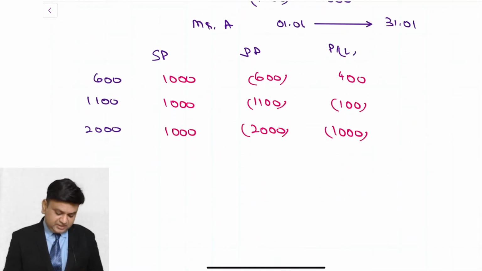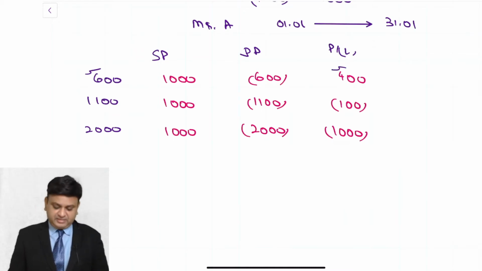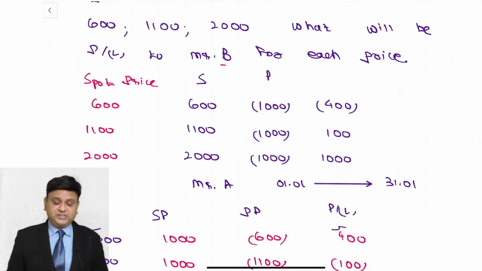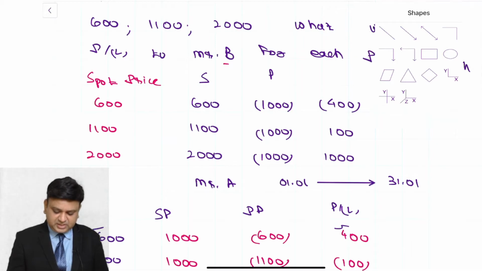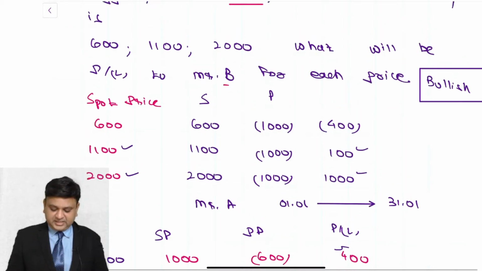You can see that when the price is falling down to rupees 600, then in that case Mr. A is able to make a profit of rupees 400. We can say that he is bearish for the market, and a trader who is entering into the transaction to buy is basically bullish for the market. Bullish means that he is expecting the price of the security to go up, and if at all the price of the security is going up, then in that case he will be able to make profit. That is what we understand.